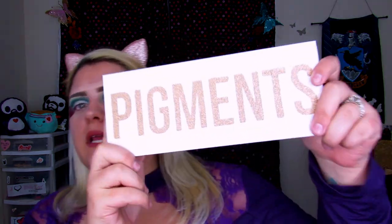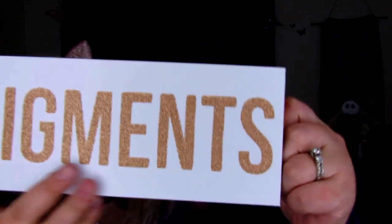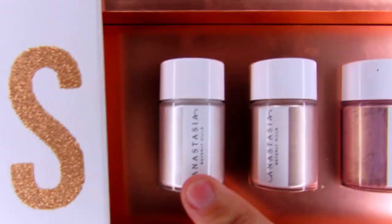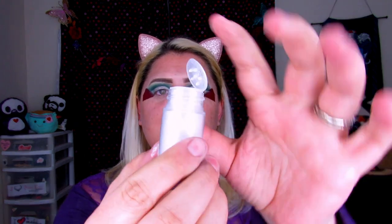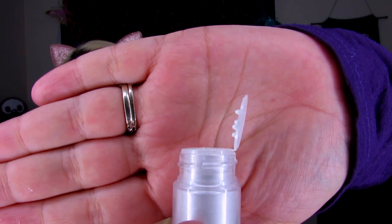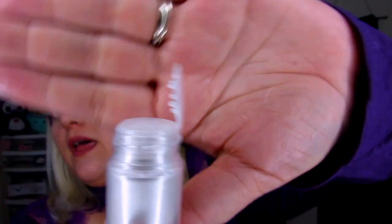This eye ended up really messy — I'm not sure if I just didn't do a good job cutting it out. Just because I want to have a little fun with this look, I'm jumping into the pigments from the Anastasia Beverly Hills Summer Collection — this one is a very pure white shimmery shimmer. Can we just talk about these loose pigments? They have this little pop cap lid so that if you take the lid off you won't lose pigment if you knock it over. I'm taking the A4 brush, getting a little of the Icy on there and touching that on top of the Jinx.